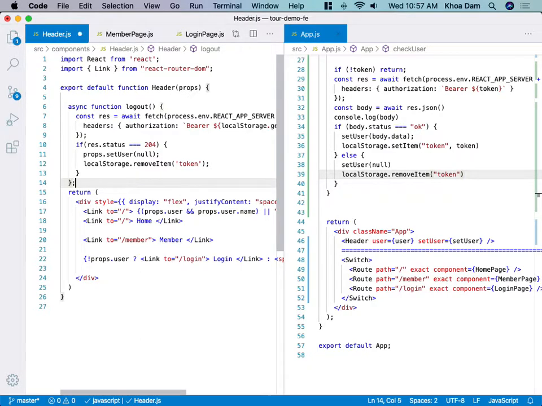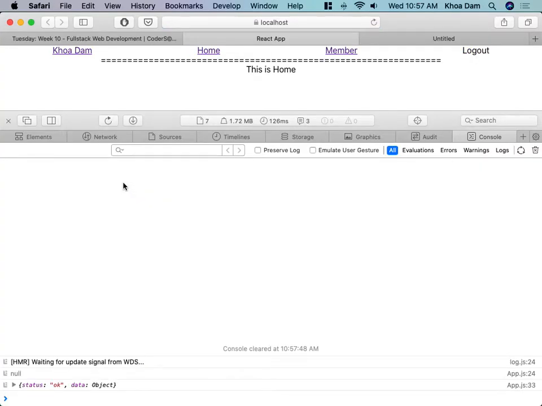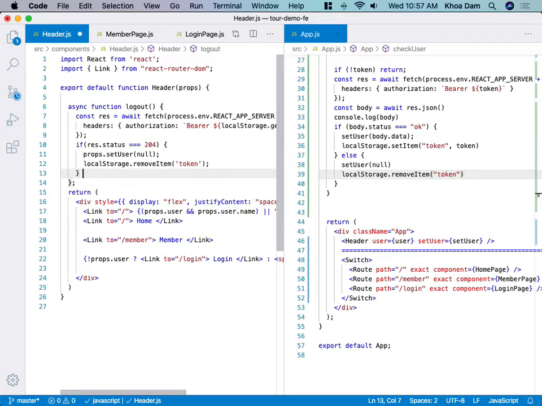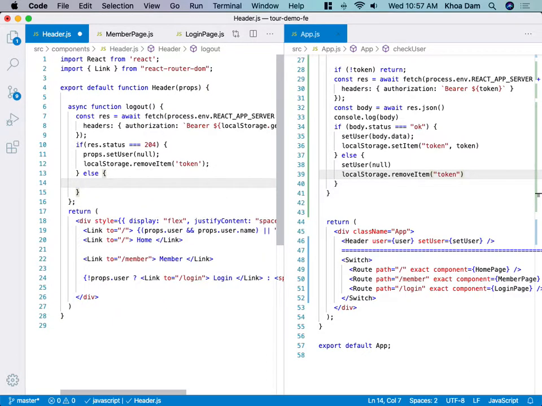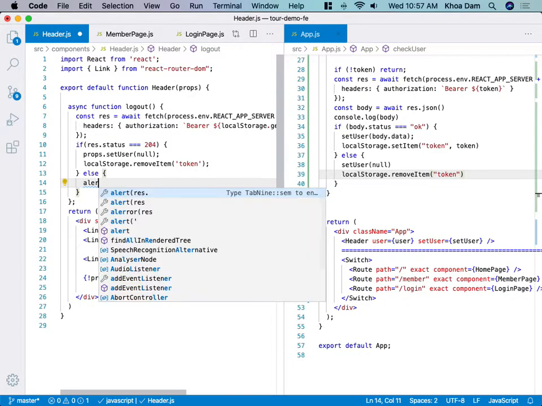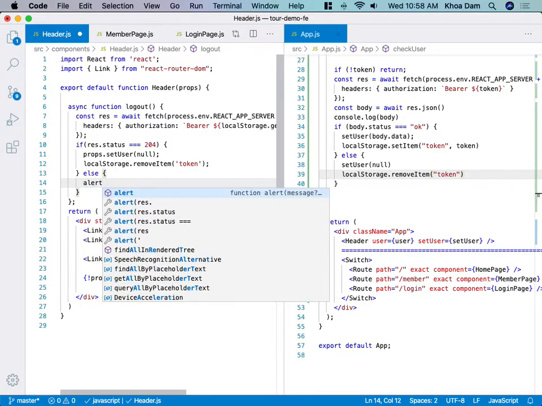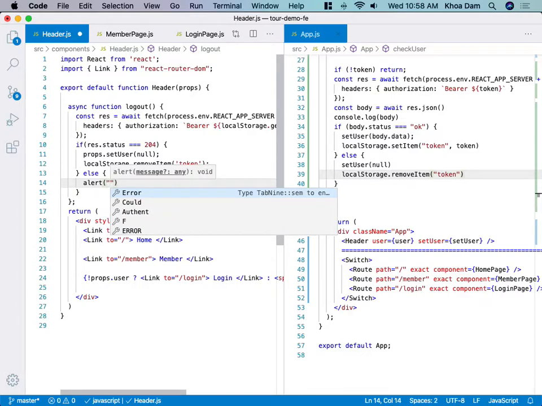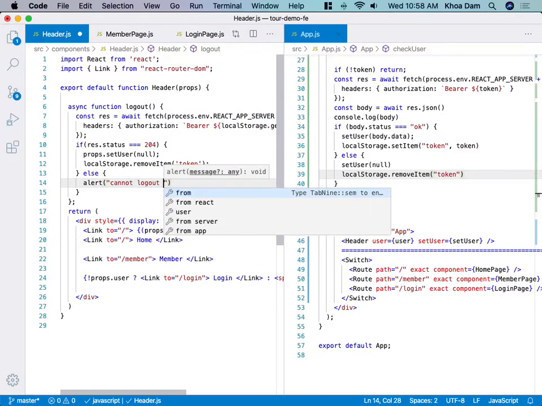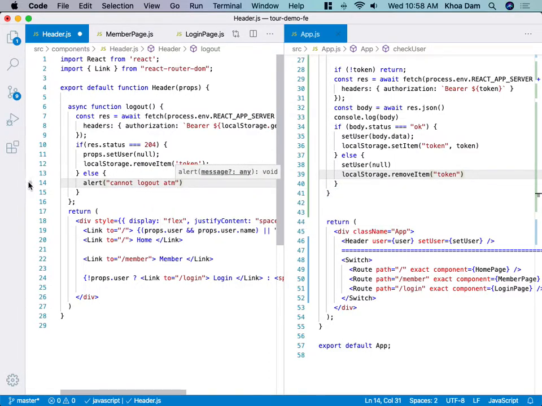Let's see if we can log out. Oh, there should be an else here. Else, if something is wrong in the backend and we cannot log out, we can say alert, cannot log out at the moment. Whatever. Save.